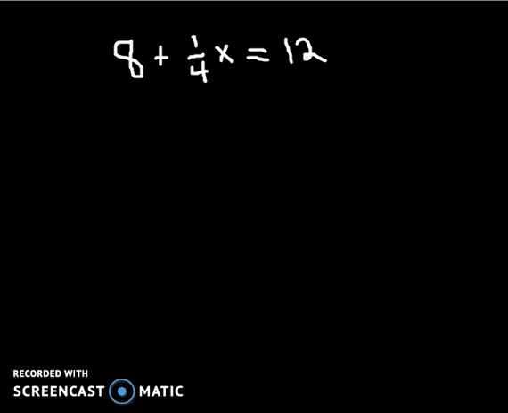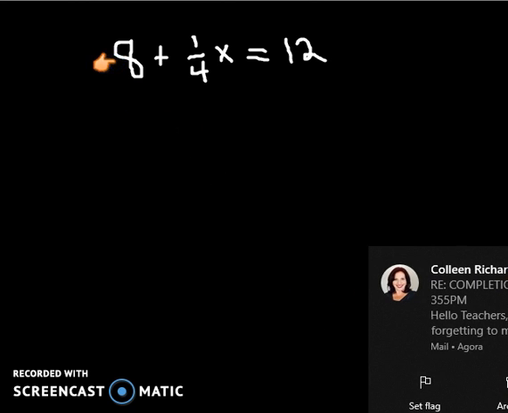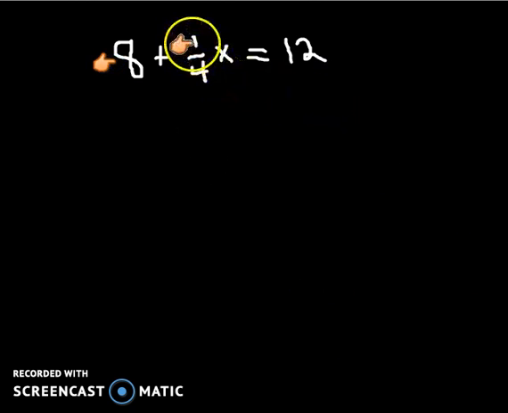You guys are pretty good, I guess, at solving a two-step equation, which is awesome. So what I wanted to do is give you an equation that's also a two-step equation, but it also has a fraction here as a coefficient. So let's see two ways that we can do that.